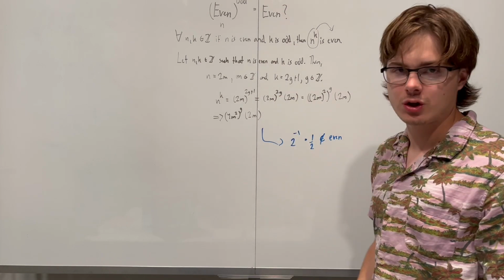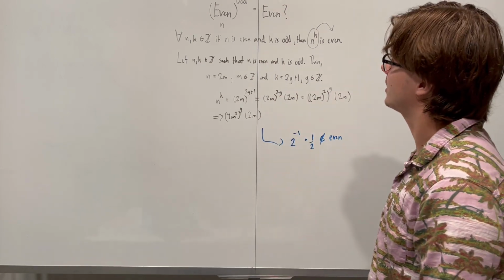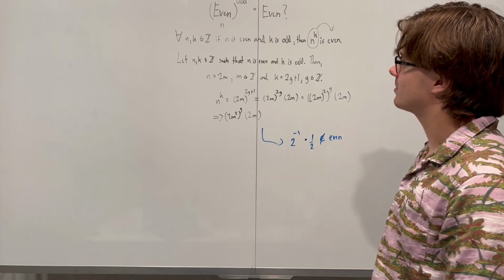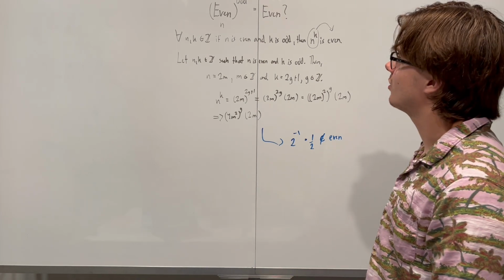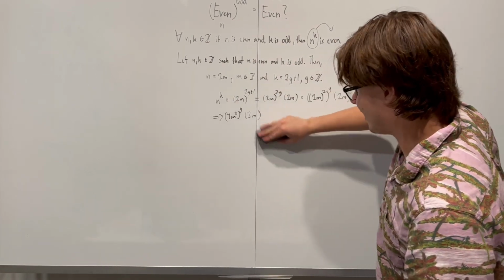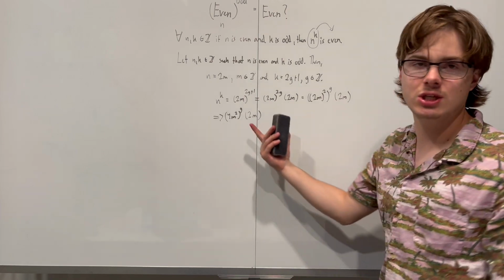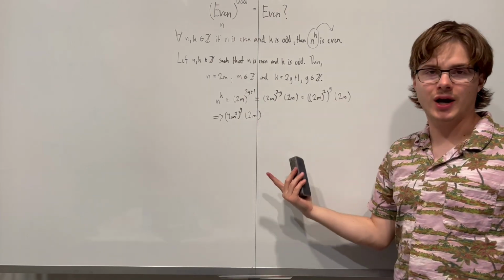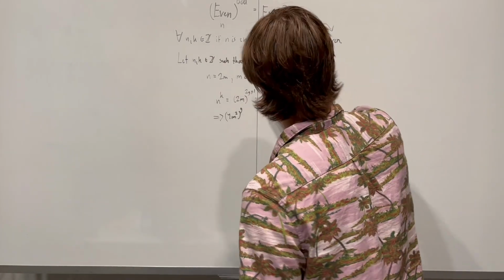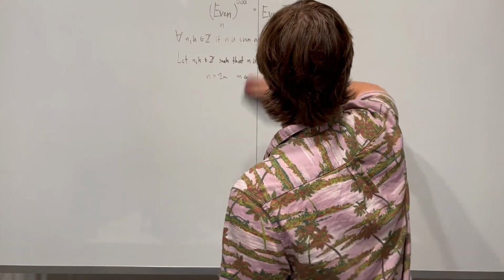I should have thought of this question a little better because I thought this would have been interesting. Next time I'll think of something else similar to this, where I'm going to think a little more about the power, but this statement is in fact false. Because halfway through writing this proof, I realized, hey, what if g is negative? Well, then you're going to get a fraction, and a fraction isn't even because even is an integer. So, got to erase all of this.